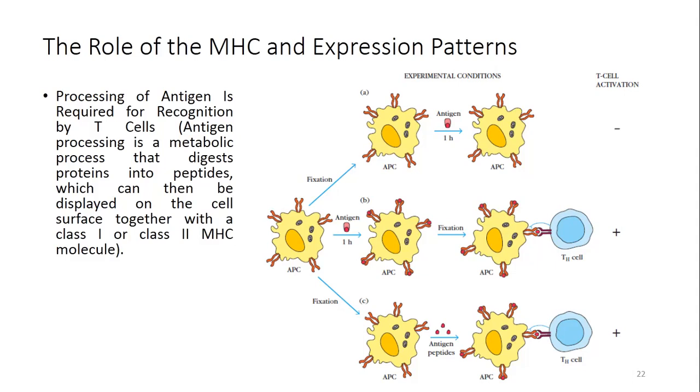In the last experiment, they fixed the cell with glutaraldehyde, which is similar to paraformaldehyde, rendering the cell metabolically inactive. But what did they do? They processed the antigen in vitro, I mean manually, or they gave the antigen presenting cell pre-digested antigenic peptides. Recall that before exposure to antigen, the cell was rendered inactive, but despite that, it could activate the helper cells. So from these insights, we learn that antigen processing is an inevitable process before antigen presenting cells can interact with a T helper cell.